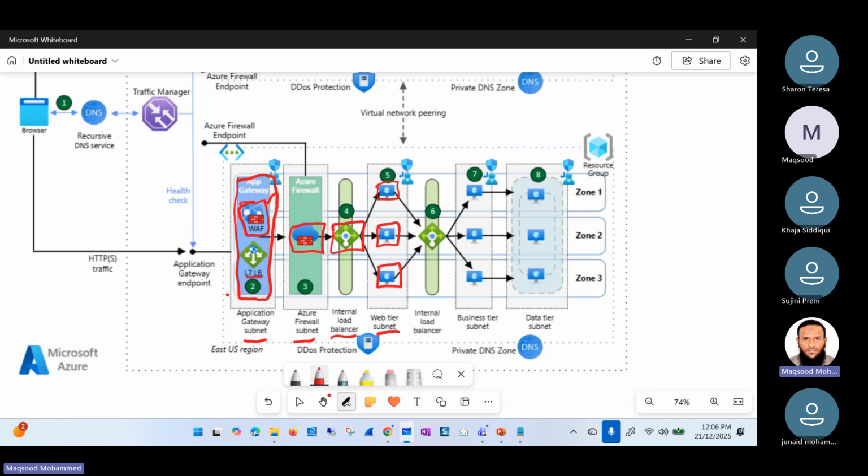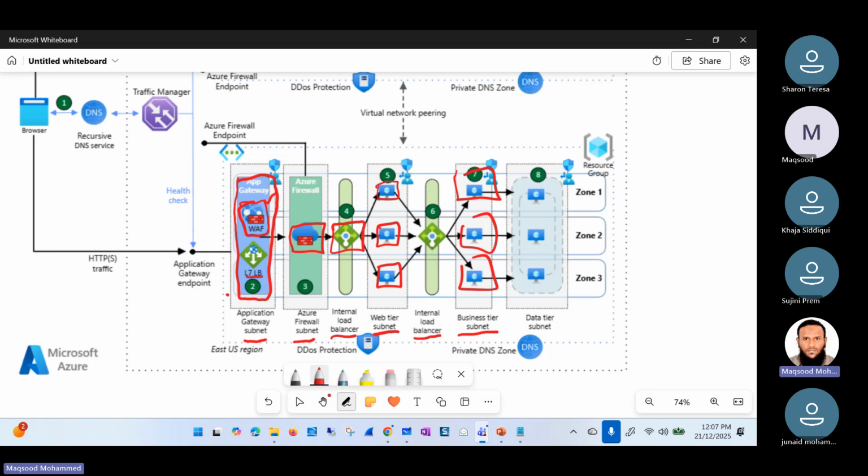And then you have the web tier subnet here, where you are deploying your virtual machines, which are having the front end web servers. Then you have another load balancer, and this is your business tier subnet, where you'll have the application servers deployed, right? And then you have your backend servers and so on.